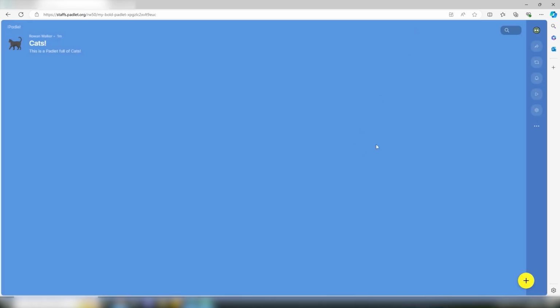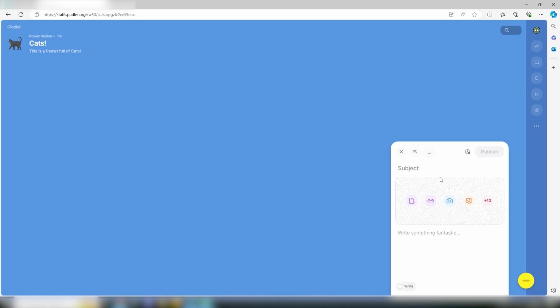So they're the quick settings that we're going to look at, but let's actually look at how we can populate an area. In the bottom right, you'll see either a circle or a circle with a plus in, and this is how we create posts on that Padlet wall. So to do this, we're going to hover over and it changes to a pencil icon, and selecting this pops up a little section in the bottom right so we can type in various objects.